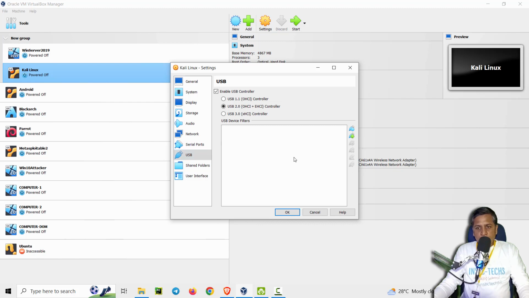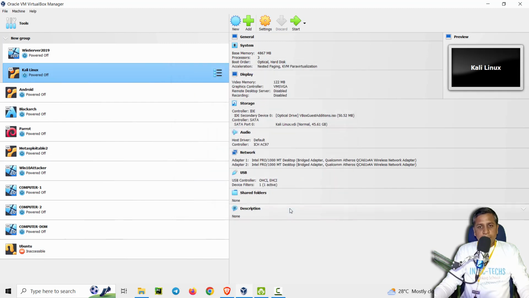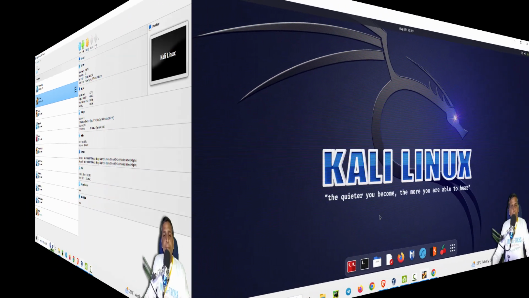Now it's not popping up. Let me click on it once again. Now you can see Realtek 802.11 AC NIC. Now you have to add it. Let me choose USB 2.0, click on it and add Realtek. Now we have added, or you can say we have plugged in the external WNIC, and now Kali Linux will recognize this external device. Click on OK and restart your machine once again.